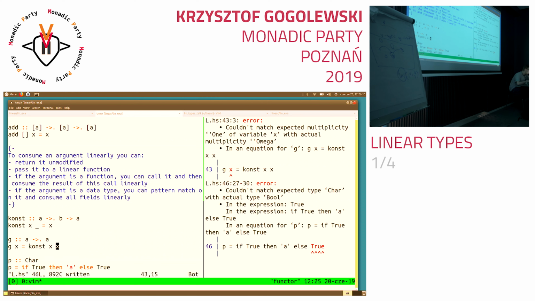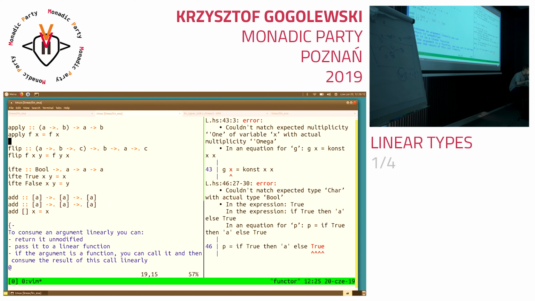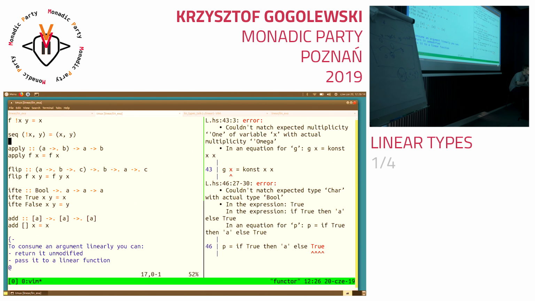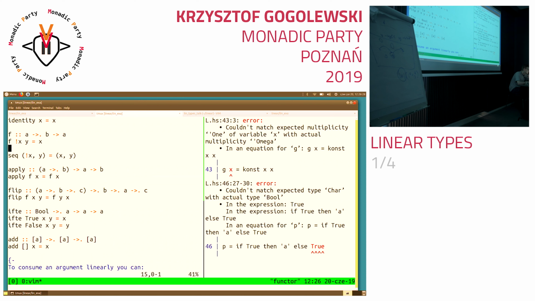Okay, so I gave you a few examples, and those were all definitions of functions that are already there, except we had to repeat them because they have a different type. In linearity, there is another function constructor. It is a multiplicity polymorphic arrow.